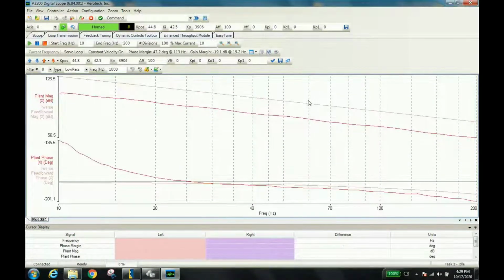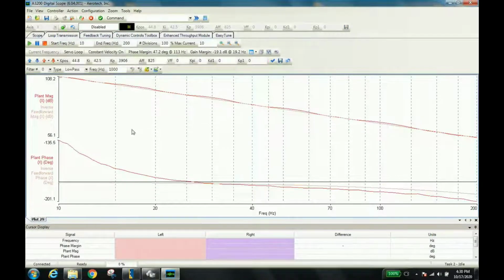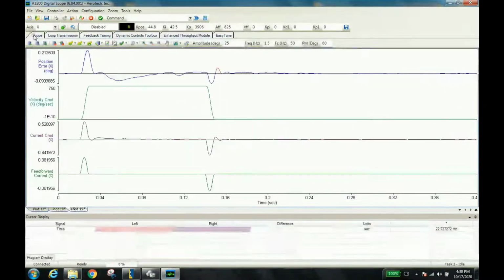Okay, so now we have, again, our plant and our inverse feed forward. We had 750 in, which you can see gets very close. I can kind of see that the plant is always a little bit below that, so maybe I could refine my gain a bit more, and I'll make a guess of 825, and I can see that it kind of splits the line or the difference of the plant, and so I'll call that my final selection for the gain.